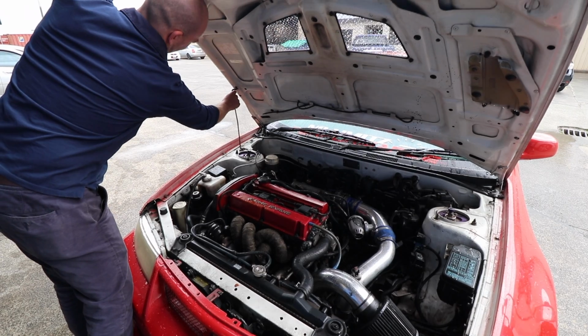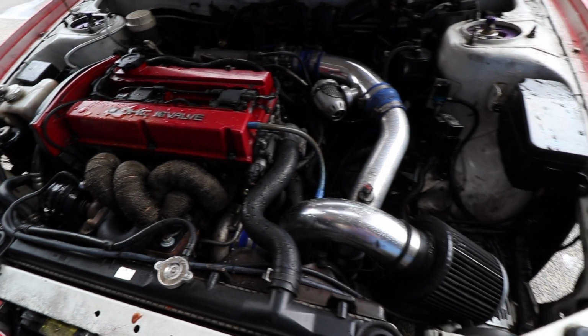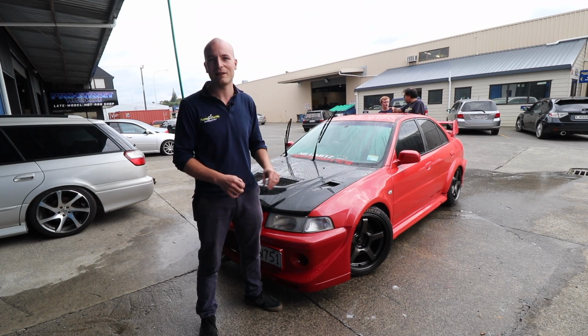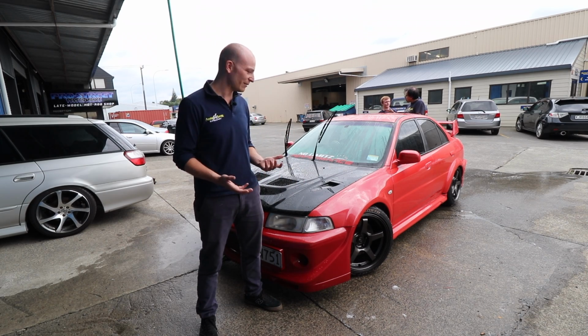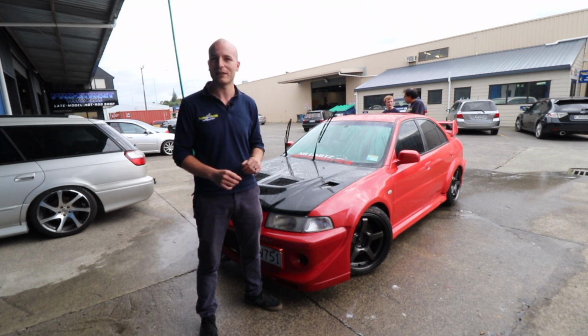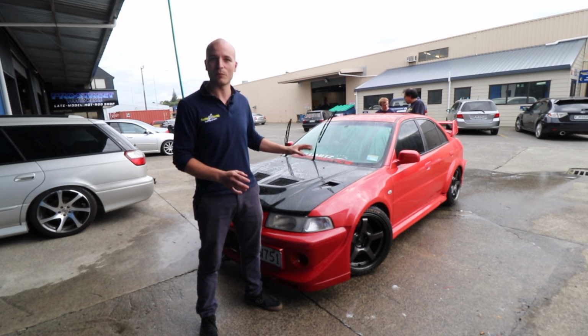Same with the wastegate, it started to leak very early, not even under a lot of boost yet, so we've put a proper Tial wastegate onto this. Yeah, just a bit of maintenance as well, changed the oil and spark plugs, and just completed a tune.